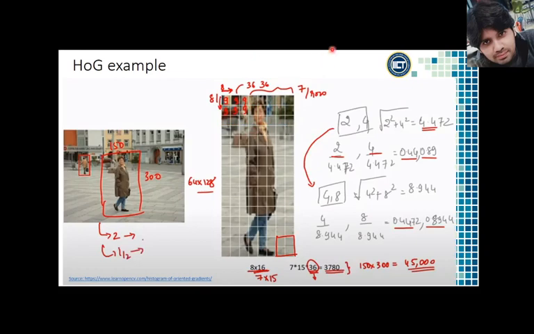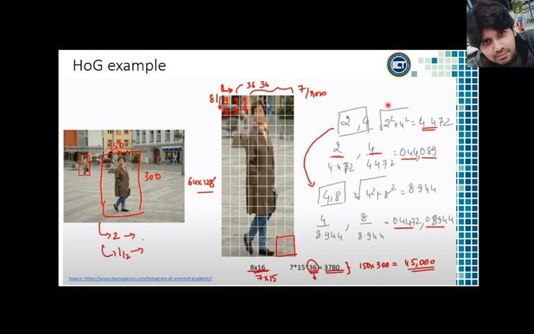Now this is the calculation. Let's say we have the values 2 and 4; what we do is we normalize them. Once we take these values, we have to normalize them, and I will explain why we want to normalize.